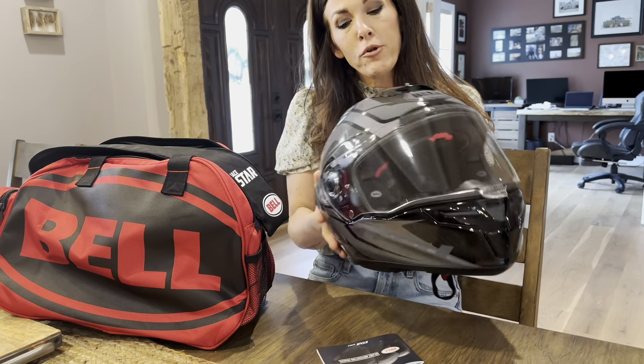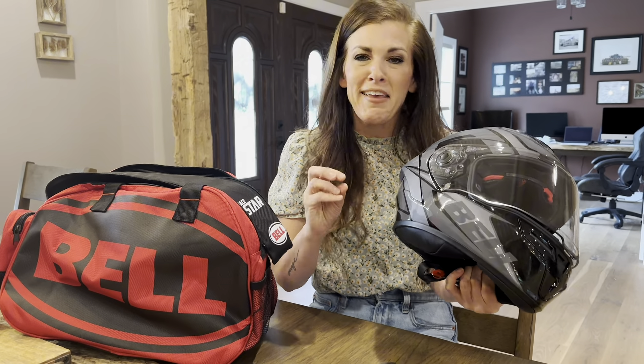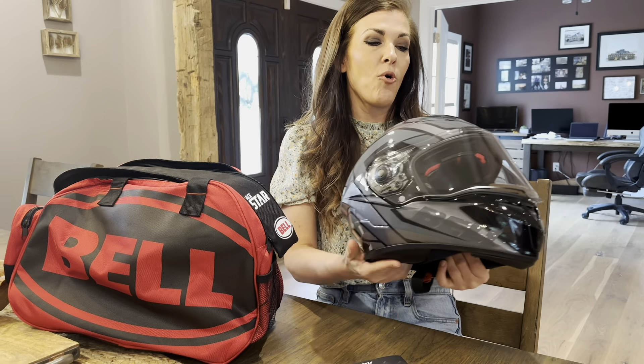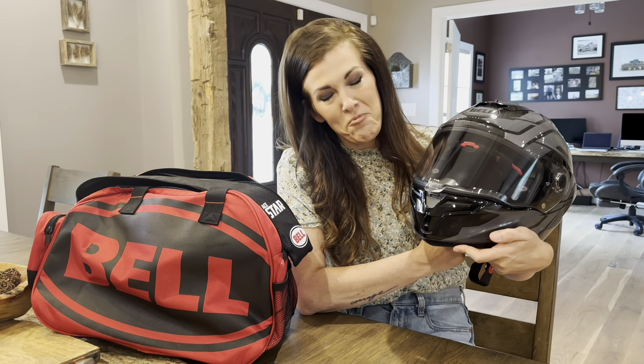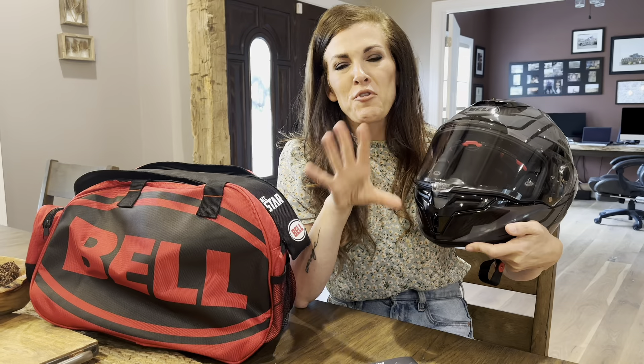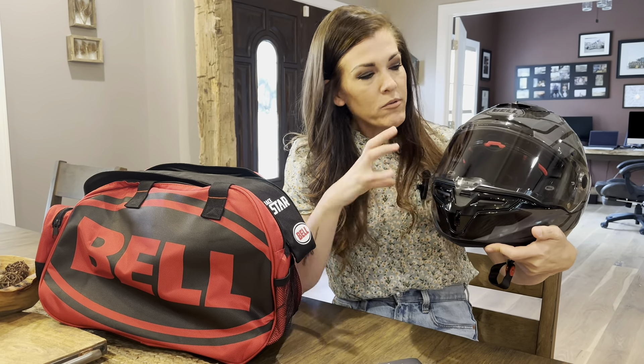The important thing to know: it is absolutely DOT approved and FMVSS 218 approved. So overall it has been — not just for me, it's a great helmet because it's a really attractive helmet — but for the rest of you that want to know: does it work well, does it move with ease? Yes and yes. And most importantly, is it approved for use by the people that make the rules? Yes.